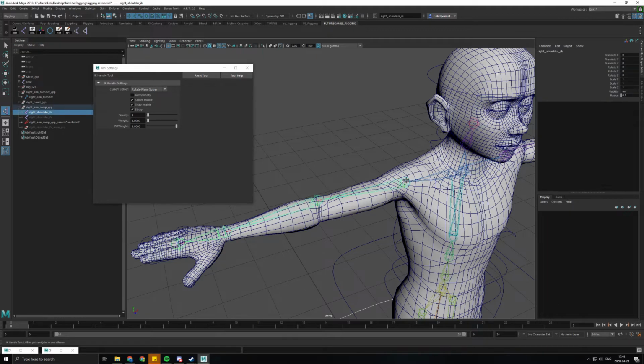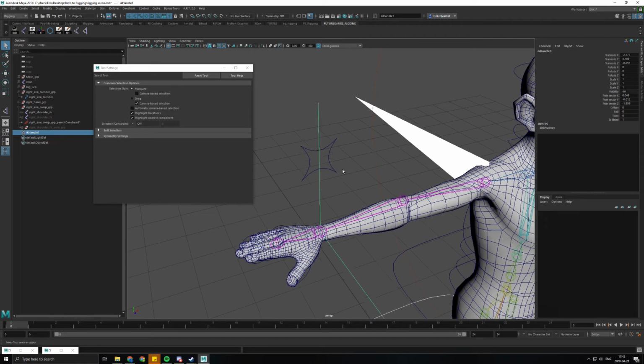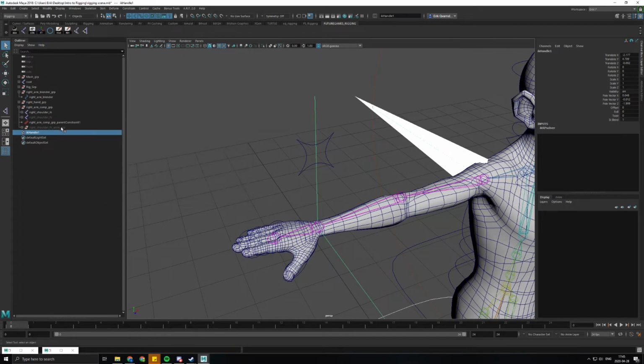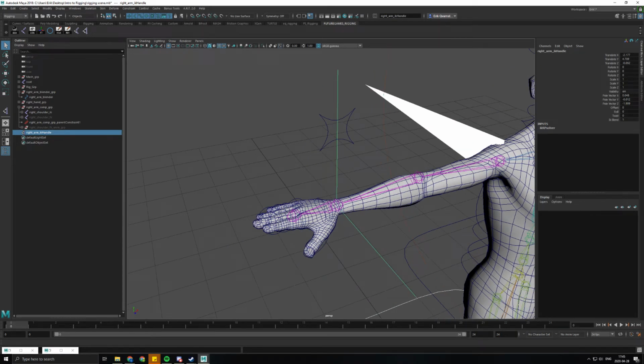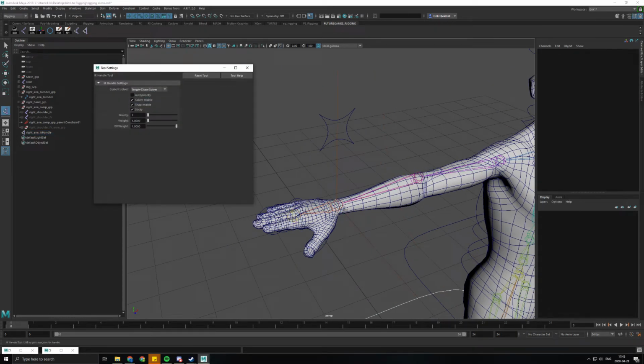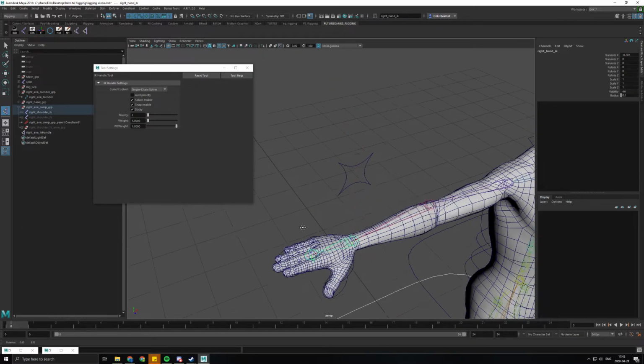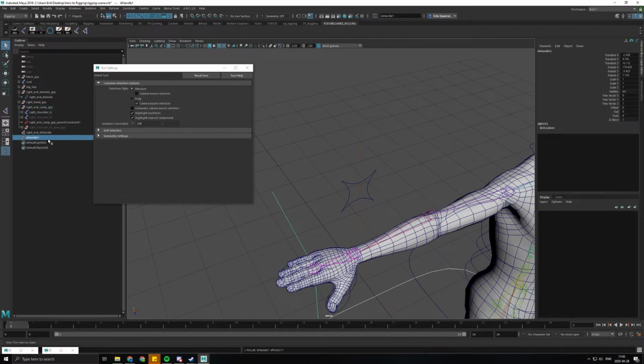Create a rotate plane solver from the shoulder to the wrist, and name it the right arm IK handle. And then also create a single chain solver from the wrist to the tip of the hand. Right hand IK handle.